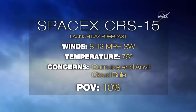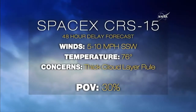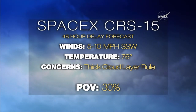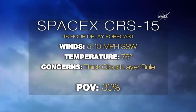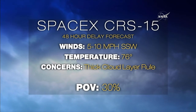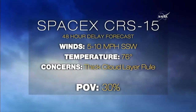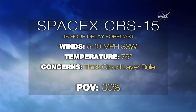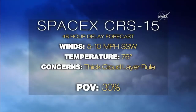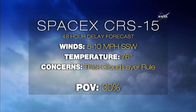Other than that, on our 48-hour delay slide, we have the ridge axis moving back up to our north, which typically is a good sign for thunderstorms. Our flow switches from southwest, that pins our sea breeze up against our coast, to more of an easterly flow. But with that ridge movement is a little boundary, and that's going to come through, unfortunately, right around backup launch time. So we have a chance of thick clouds with that. It's not really diurnally influenced, so it's when the timing of that ridge moves. So a 30% chance, still pretty good, but we'll have that thick cloud as our main concern for that backup day. So thank you. We'll see what those clouds diminish this afternoon. We'll have some rumbles for sure, but hopefully get the vehicle vertical quicker versus later.